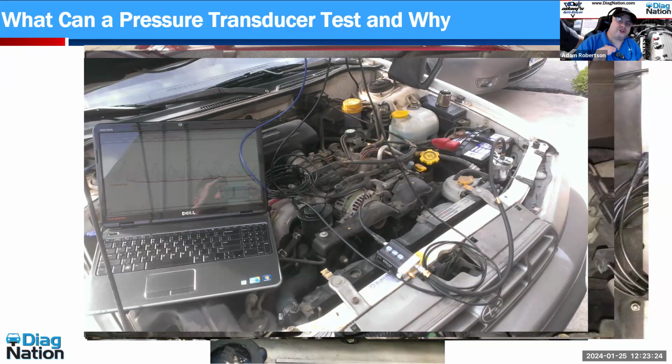Now I know it's hard to see the lab scope that I have on my computer right here, but you'll see if you look closely, I have also synchronized to a firing event. So I have a firing event and I have a pulse in the radiator. What this is showing is it's helping me to synchronize if I have pressure building in the radiator due to, say, a head gasket, as an example. I may be able to see that, predict what cylinder it is, without really taking anything apart.